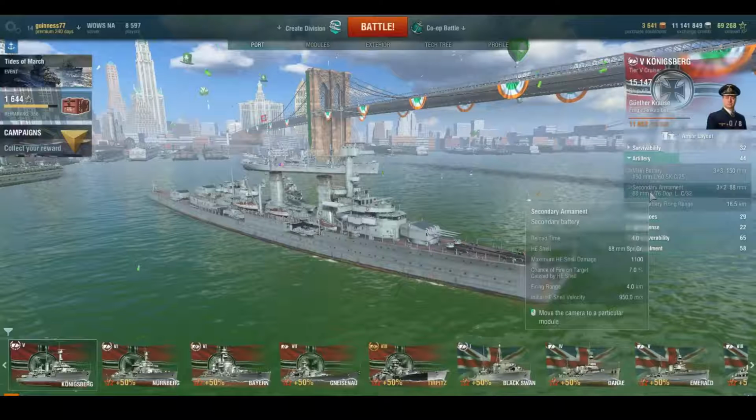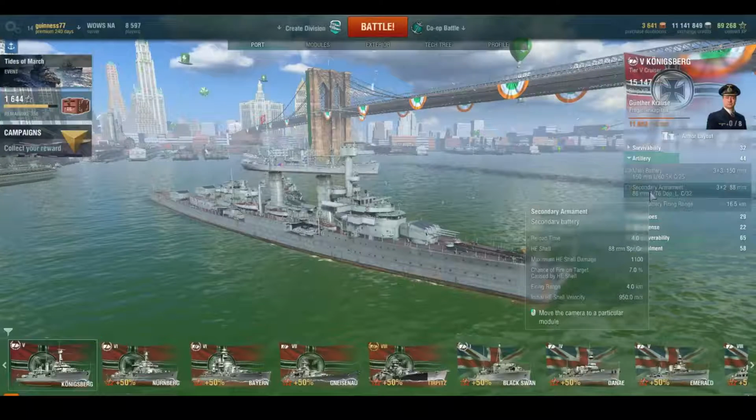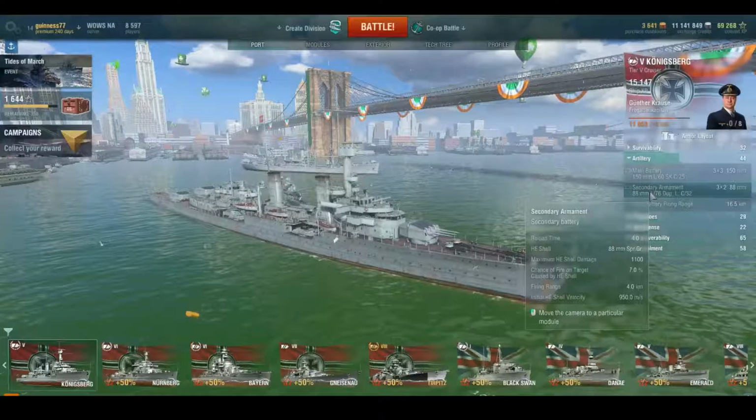Secondary armament's not bad. 88 millimeters, 4-second reload, that can do 1100 damage. And you've got a total of 6 guns, 3 turrets, each with 2 guns. That's not bad. It's not wonderful, but it's not bad. 4-kilometer range, that's pretty close.